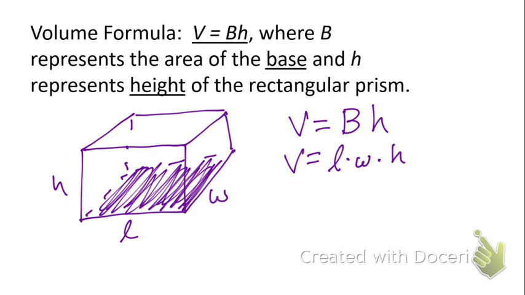If we find the area of the base and multiply by the height, it will tell us how many cubic units are inside of it. Not on the outside. Just like what we saw with circumference and area for circles. Circumference was outside the circle, the distance around it. And then area of the circle was the number of square units inside. So now we're talking three-dimensionally. That's why we're talking about cubes instead of squares.